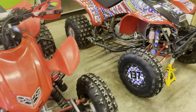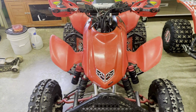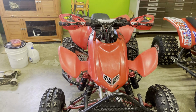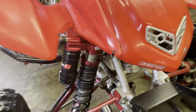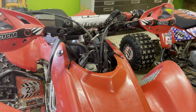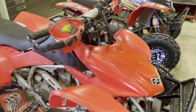So that's basically the same exact shocks I used to have on my quad. They're not top level shocks, but they're a good shock, especially for starting out. So they'll be good for my dad while he's riding it. So we got that. And then go back down here, I guess we got a Houser. That looks like it may just be standard height steering stem. I can't remember exactly, but that's pretty much it on the front end.